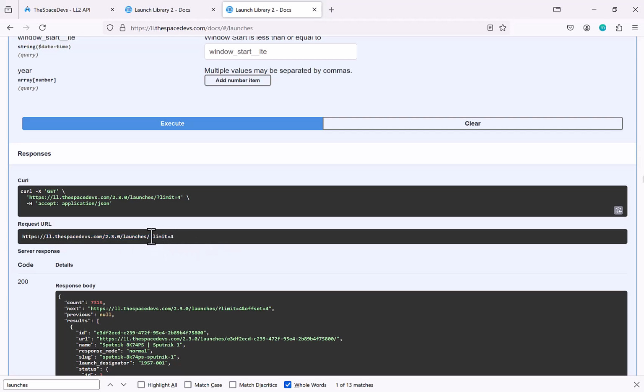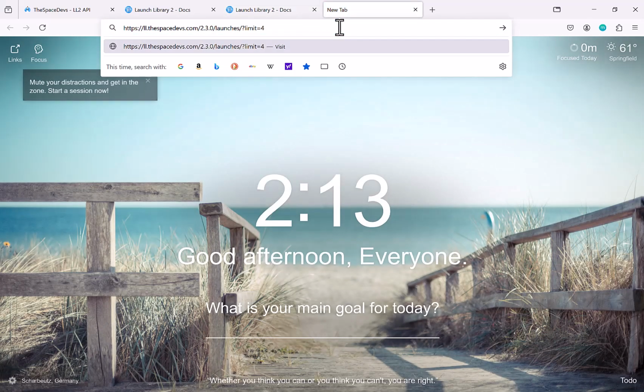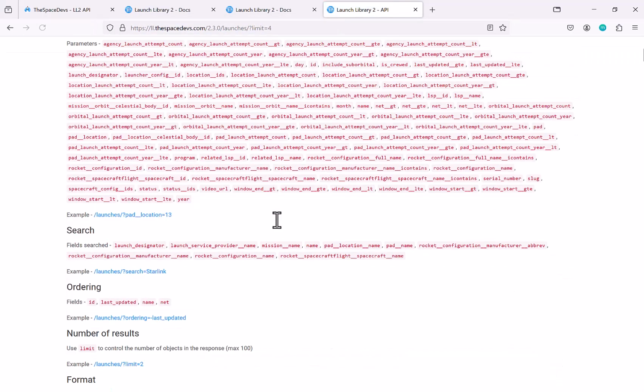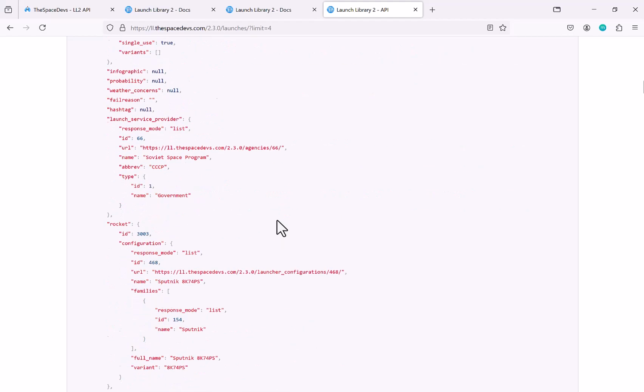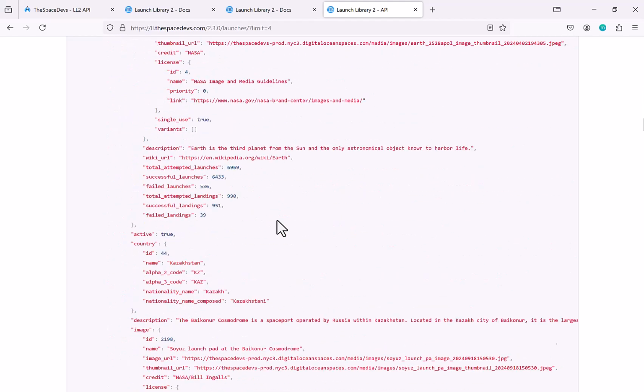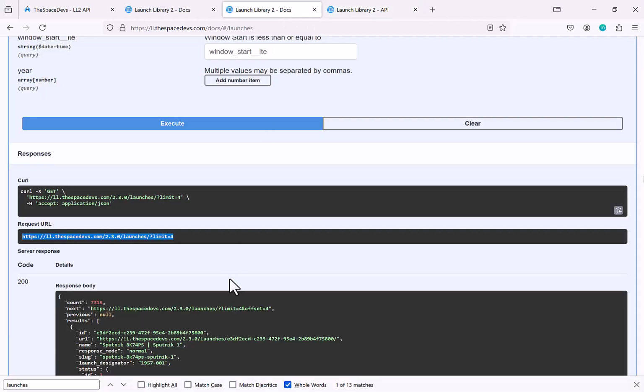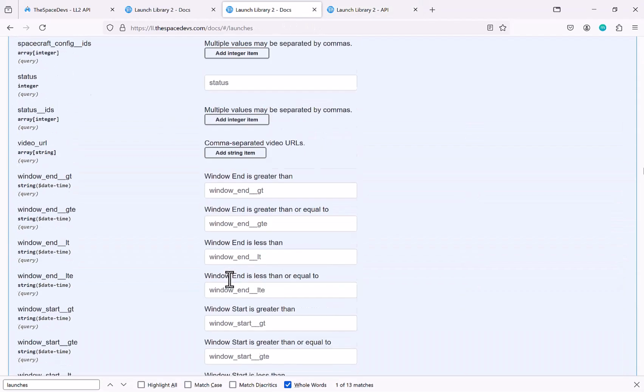But for the moment, I'm going to take this URL with the parameter that I just added, and I'm going to put it in a URL to see what kind of data I get back. What you should see is that the data I'm getting back is now limited to 4 returns. Now I'm just getting 4 launches as opposed to the 20. Or I think it was 20, but I didn't bring that up in the conversation. I just think that from the past.